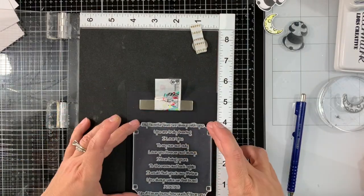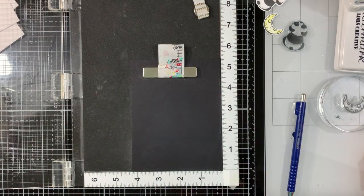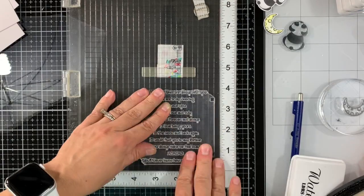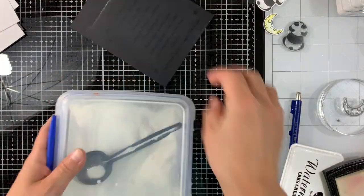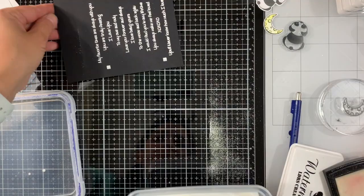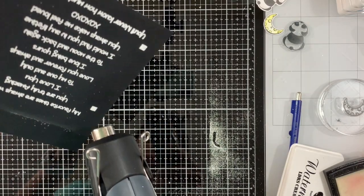And next I'm stamping the Love Stack sentiments. I'm using black cardstock. I'm using a powder tool here, because I'll be embossing with the white, so we don't have white speckles all over the cardstock. And I'm using the watermark ink to stamp that. Next I'll apply the white embossing powder. Flick off the excess, and then I'll just heat set it.